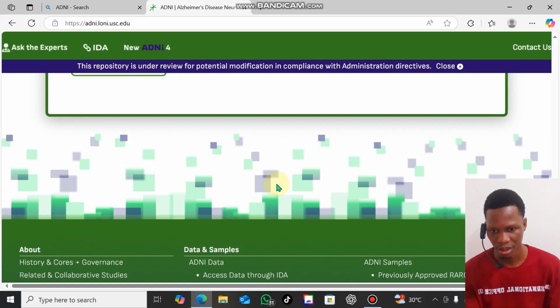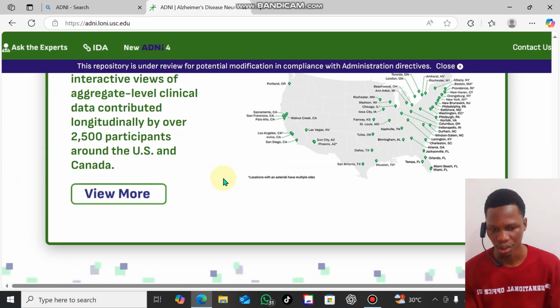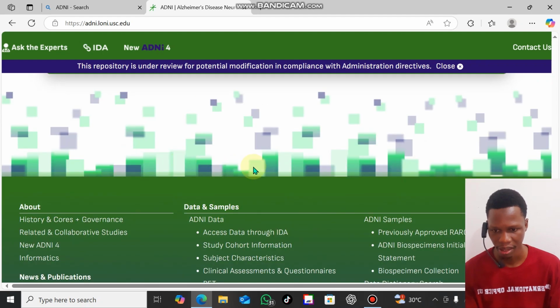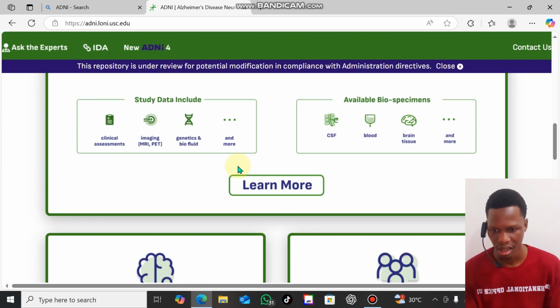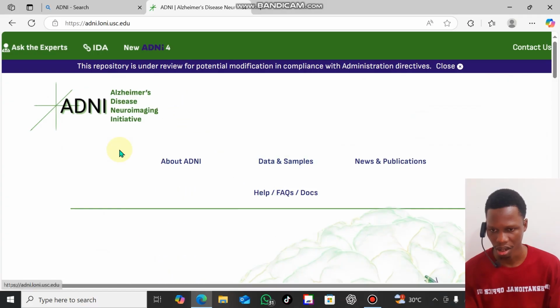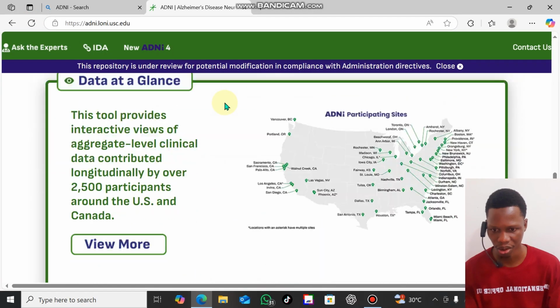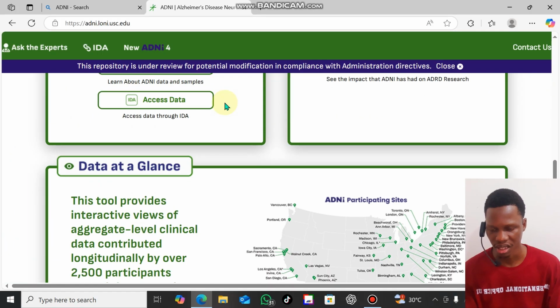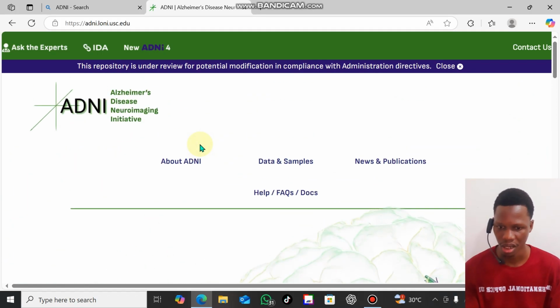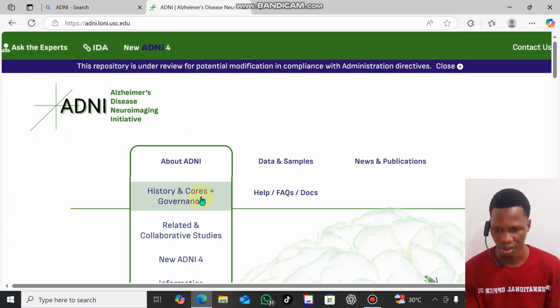Within this context, you can also apply for access. If you scroll down, because some of the things are not loaded, you can also apply for access. That's the first thing that you have to do before you proceed to anything else. It seems like my connection is a bit slow, or very poor, so that's why it's not loading. But nevertheless, once it loads, you will see more options, and you'll be able to apply for access over here.